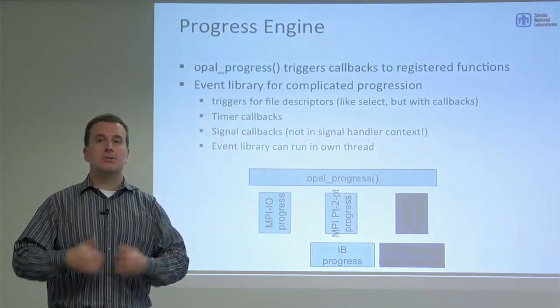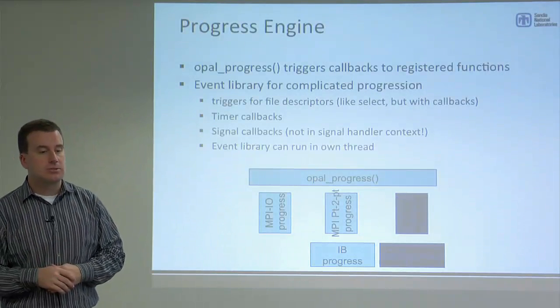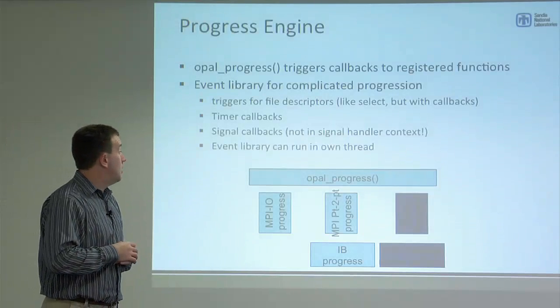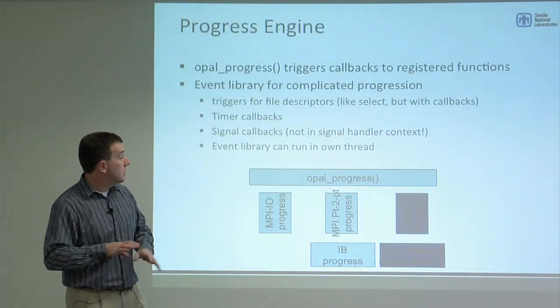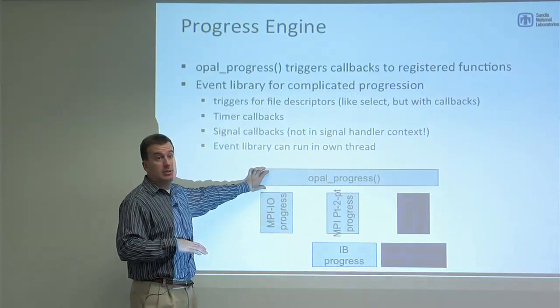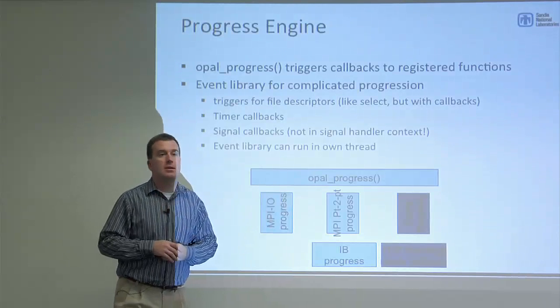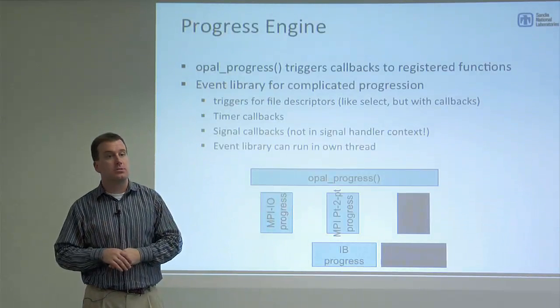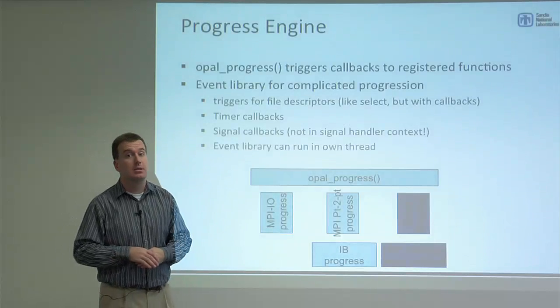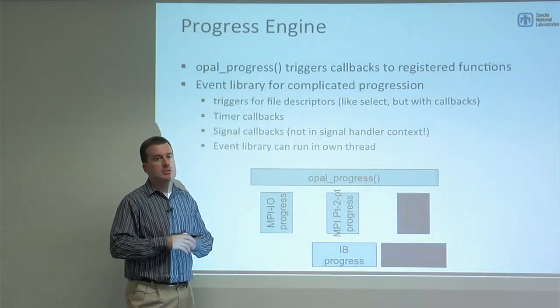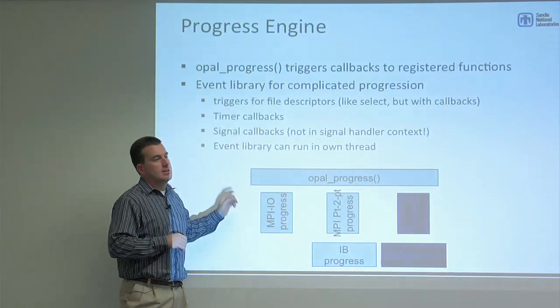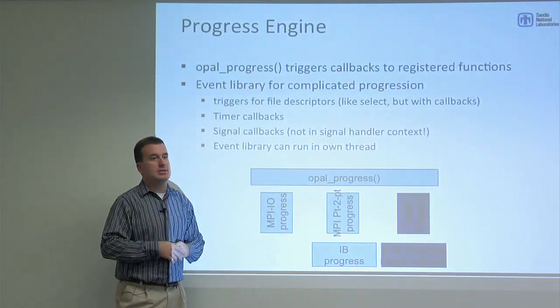But this is when the user says, OK, I want MPI to do something useful. So there's a couple of ways to do it. One is to just register a function. And in Opal, if you search for Opal progress, you'll find a nice header file with all the functions you want to use. It's a really simple interface. There's basically an Opal progress register, and you give it a function pointer, and an Opal progress deregister, and you give it the same function pointer.